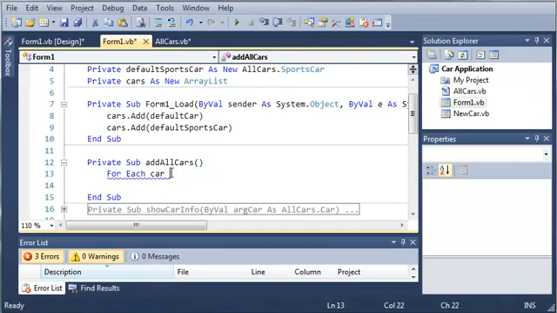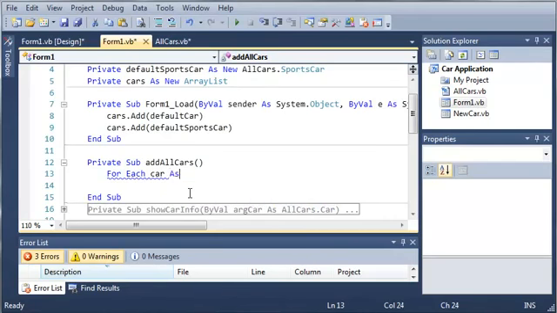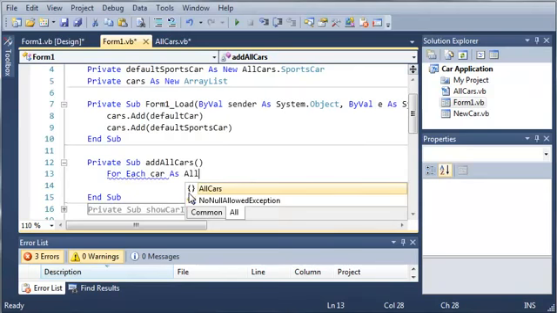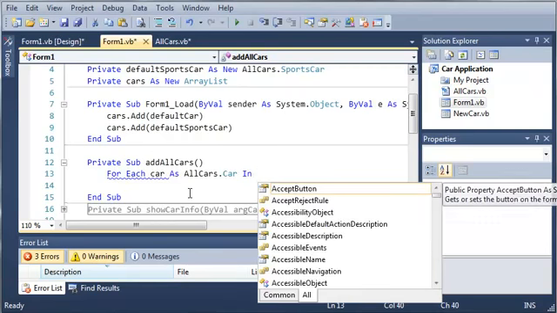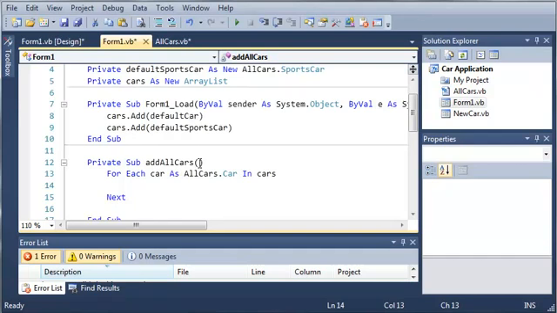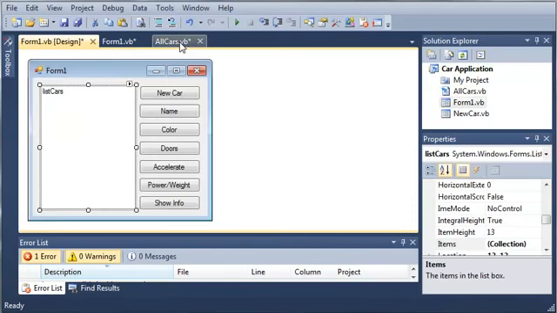We can use car objects in this, but we can also use sports cars and trucks. So hold on, let's type this again. So our array list that we're going to use for this is cars. So for each car as all cars.car in cars, that might be a little confusing, but we're just going to go ahead and add that to the list box right here.